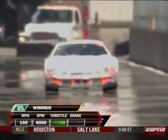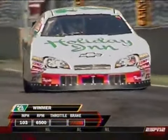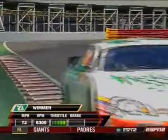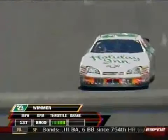Two road course races for Scott Wimmer in his NASCAR Busch Series career. Watkins Glen in 2001 and Mexico back earlier this March. Talked about those owner championship standings. The tag team of Jeff Burton and Scott Wimmer have this car 205 points behind Carl Edwards for the owners championship, where Carl has the 852-point lead in the driver's standings.